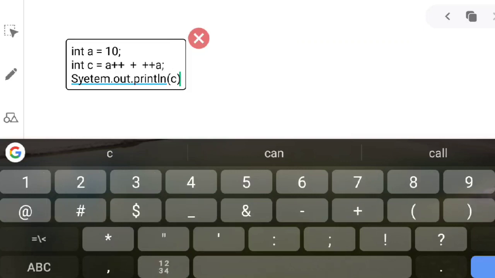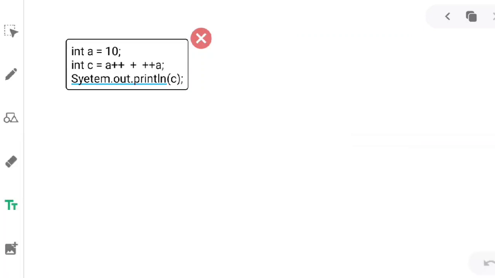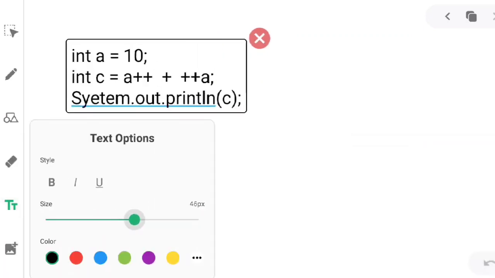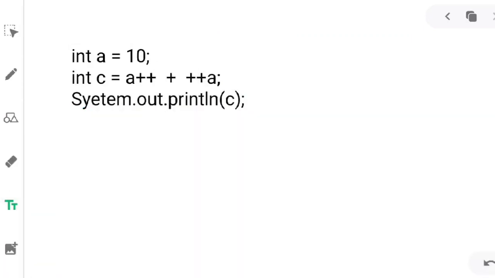So what will be the result of this code? Simply, have a look.